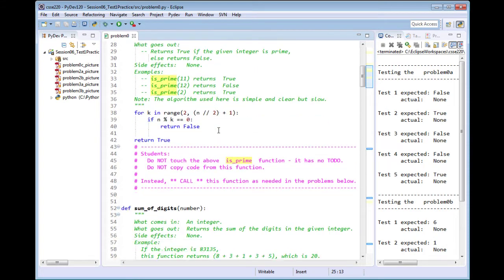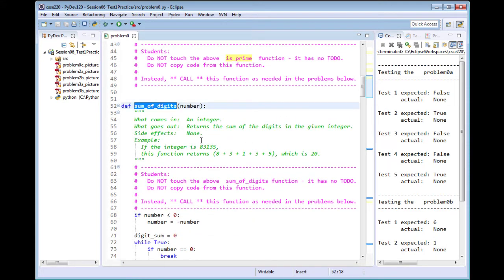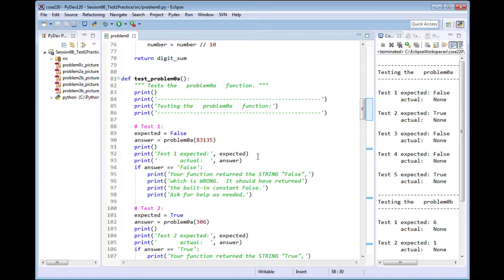So I have a prime tester. And I have a sum of digits function that takes an n and returns the sum of the digits in that integer. For example, the integer is 83,135. This function returns 8 plus 3 plus 1 plus 3 plus 5, which happens to be 20. Okay, so I'm going to use those functions.